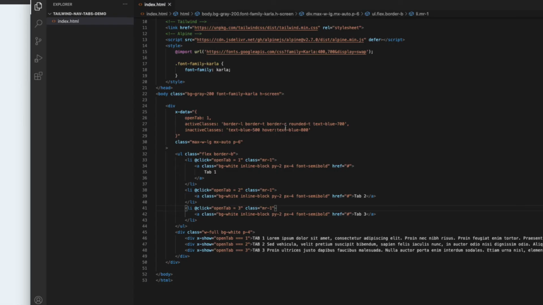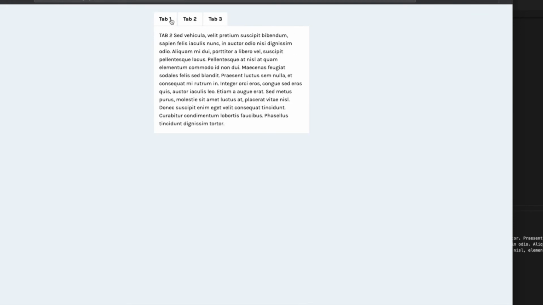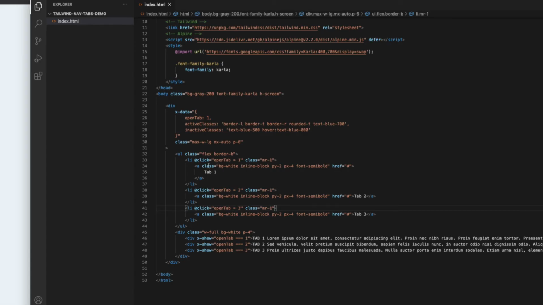But why did we declare active classes and inactive classes? Well, it's not immediately obvious which tab is open or closed. If we didn't have these in here, we'd have no idea. So the way I do this is by actually just binding classes here. This is also very similar to Vue, probably React too. Within this class binding, I guess you can say, I'm not sure what the technical term is, we can define a ternary operator, like a JavaScript kind of, if this, then this, else that.